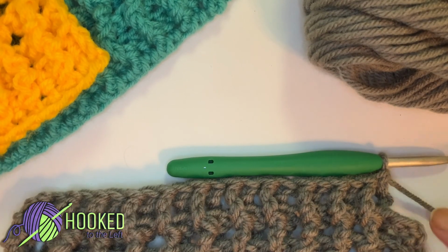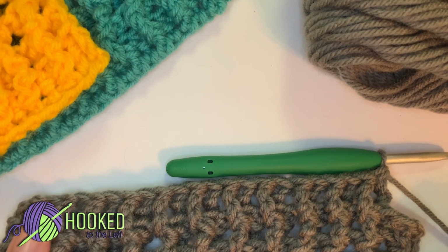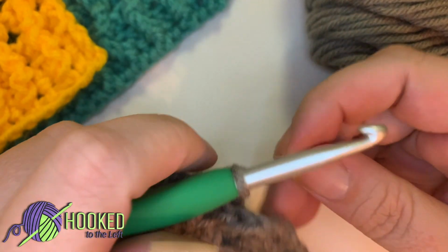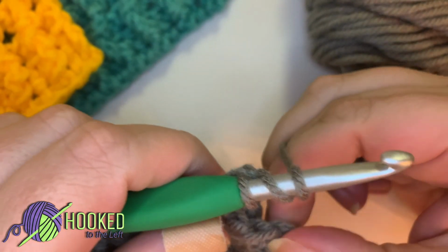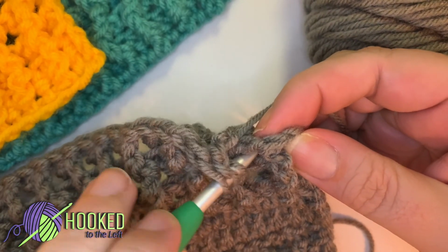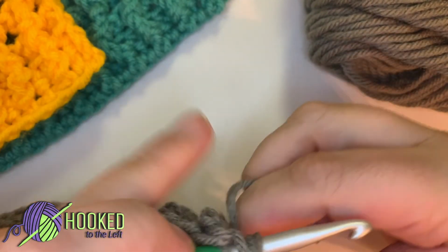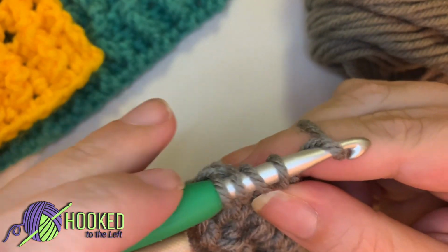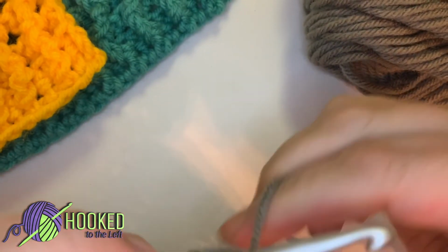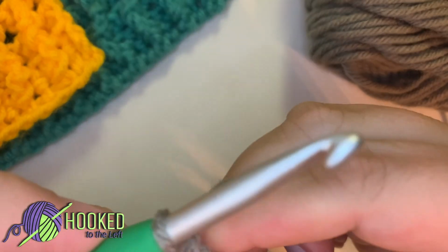Welcome back, and I am at my final two stitches on that last row of post crochets before I start in with the double crochet again. So let's go ahead and do those last two stitches together. Let's yarn over twice, and then this is a front post, so I'm going to go down in between the two posts from the front, underneath the post I'm working on, yarn over, pull through and up a loop. That leaves me with four loops on my hook. Yarn over, pull through two, yarn over, pull through two, then yarn over and pull through two.